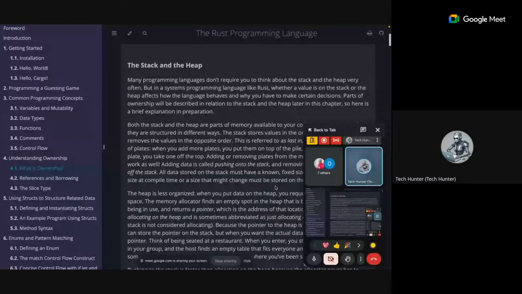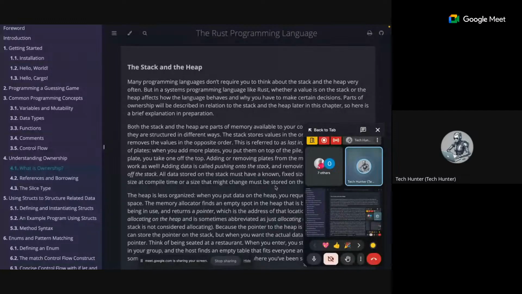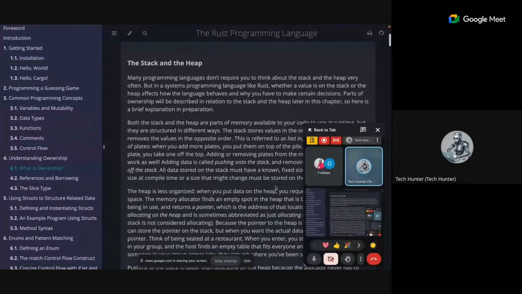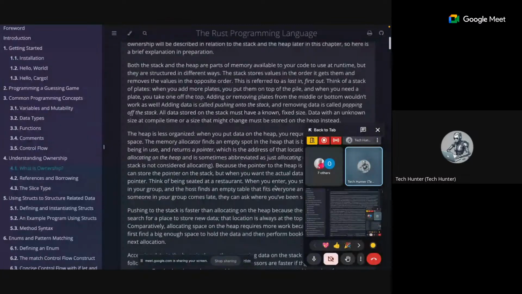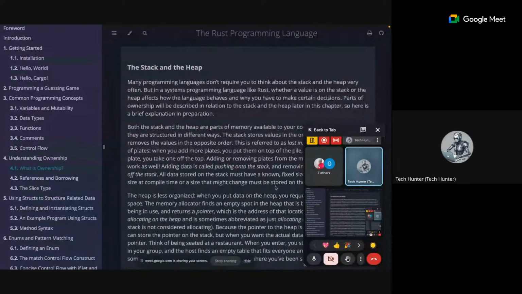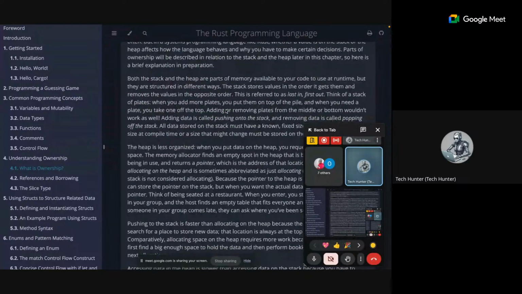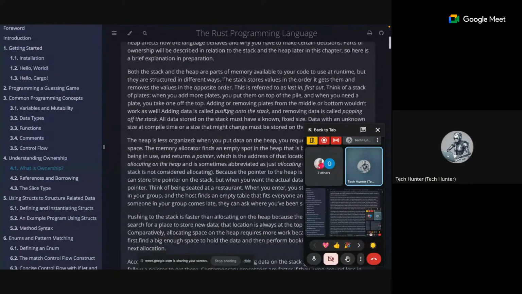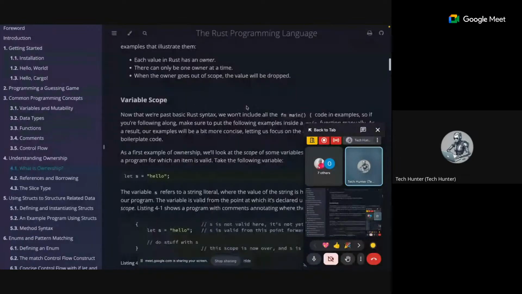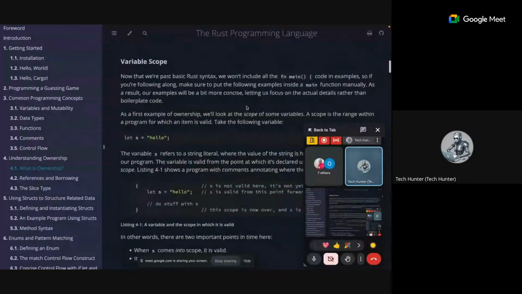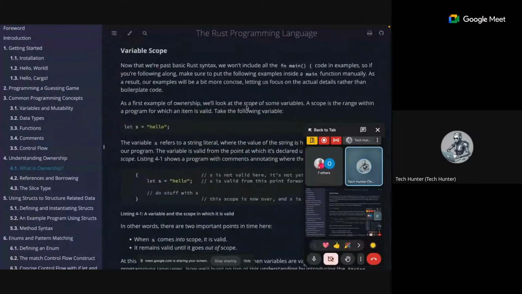There is this other concept in computer science about stack and heap, which Rust utilizes very well. Both stack and heap are part of the memory, which is true, and they are used at runtime. Can I just go straight to the point? Variables. The first example: let's use S as a human being.